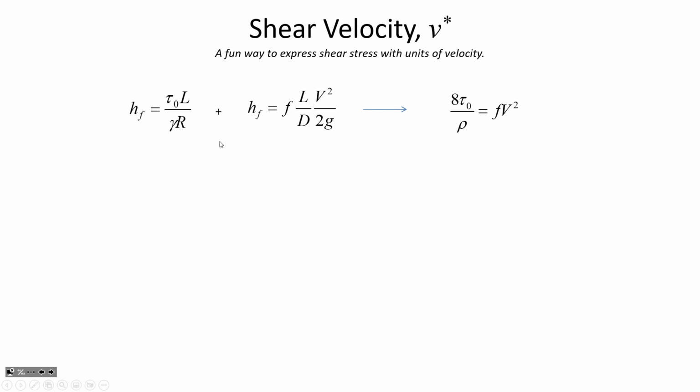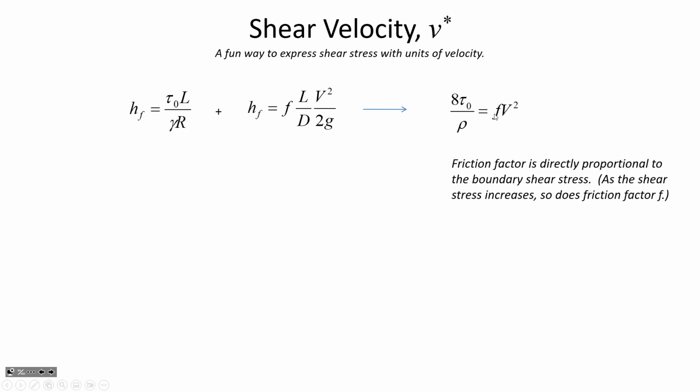So if you combine the definition of head loss due to pipe friction and the relationship between shear stress and head loss, both of these were introduced in previous classes, and combine them together and cancel out like units, then what we'll end up with is this equation on the right, which relates the shear stress and the Darcy-Weisbach friction factor F. Now, if we further break that down and look at the units of it, what we're going to see is that there's this factor that has units of meter squared per second squared.